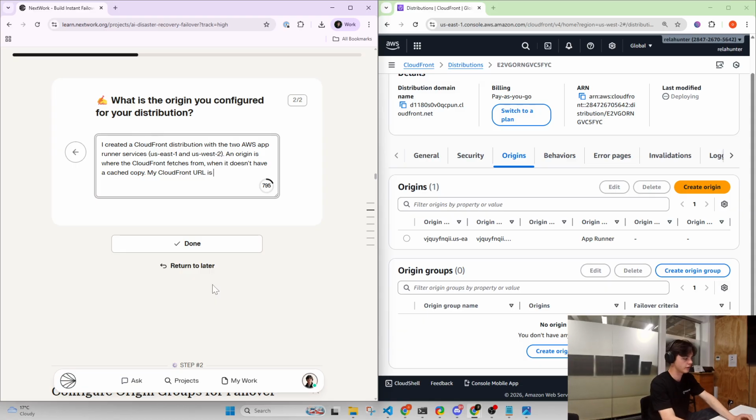My CloudFront URL is, just paste that in there. Awesome.